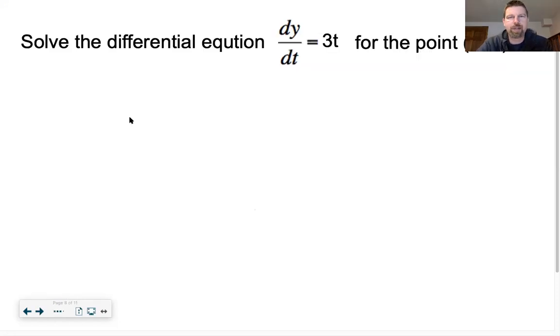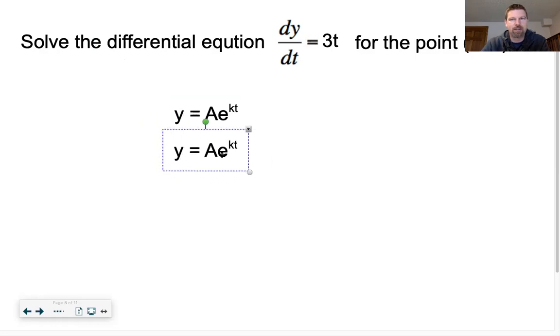So an example of using the differential equation dy/dt equals ky. This one says solve the differential equation dy/dt equals 3y for the point (0, 5). Since it looks like this, yes, I could use separation of variables to solve that, but that's one I know already. That one's going to look something like this: y equals some initial amount times e to the kt. In fact, this one was super nice for you because they gave you the initial amount. In this case, at time t equals 0, I've got a value of 5. So I know y equals 5 times e to the 3t.